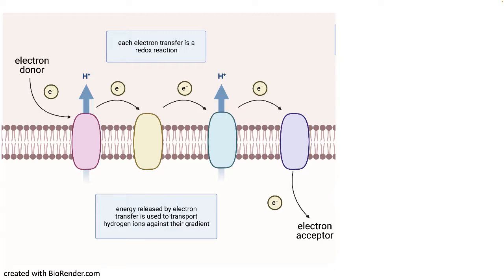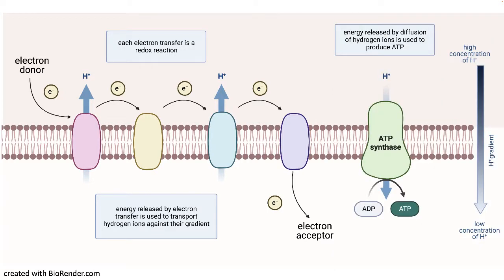All right, so why does the cell spend energy in order to do that? Well, it's because this hydrogen ion gradient, the difference in concentration across the membrane, is absolutely essential for the function of ATP synthase. Remember that ATP synthase produces ATP, which is an endergonic process because we're building something up. And the energy to power this reaction is the energy released by hydrogen ions diffusing down their concentration gradient. So we have to maintain that concentration gradient at all times. Otherwise, ATP synthase would cease to function, and we would lose the ability to make the bulk of the ATP that we need to produce every second.